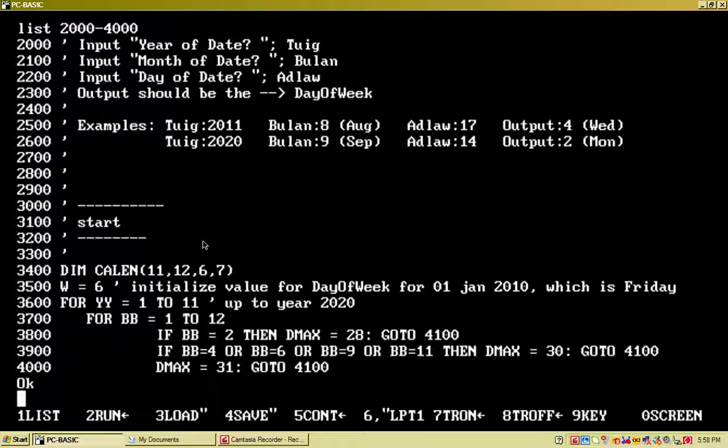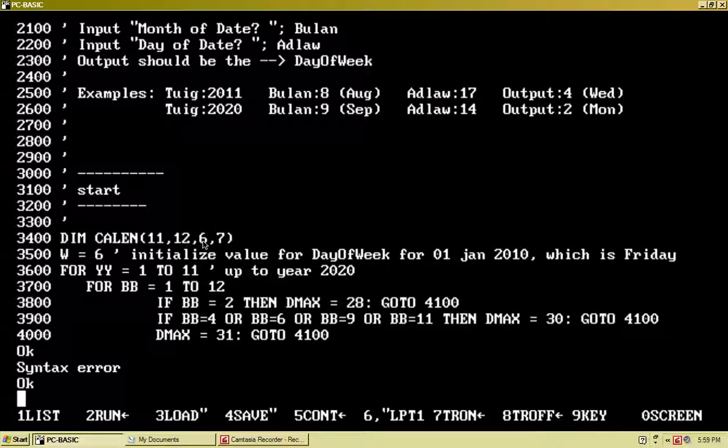So how do we insert? Up to the year loop, we will insert line 3610, which means 2ig equals 2009 plus YY.